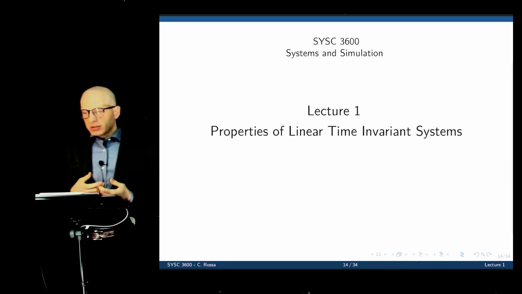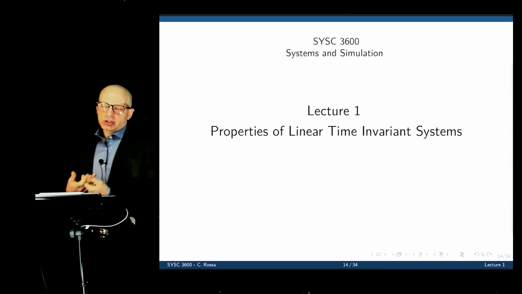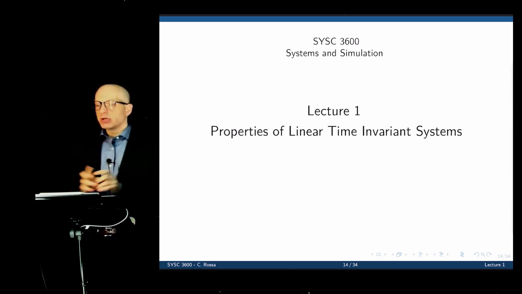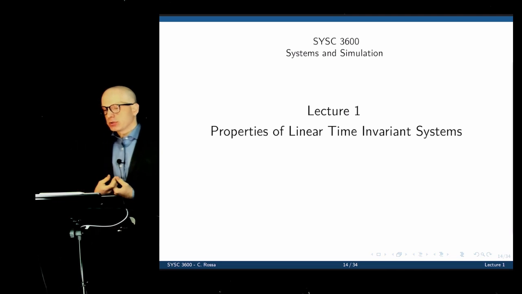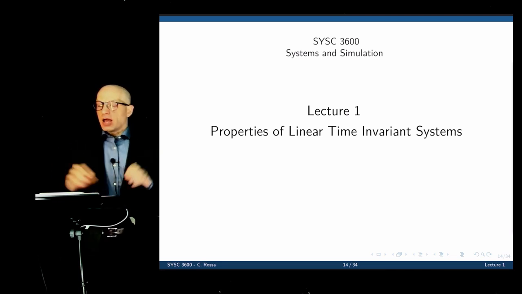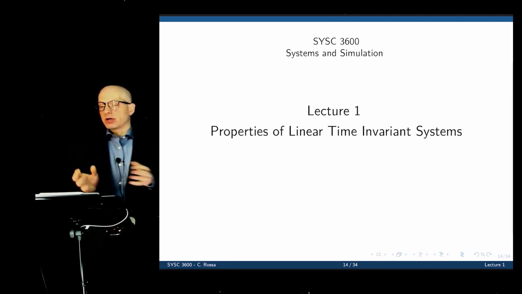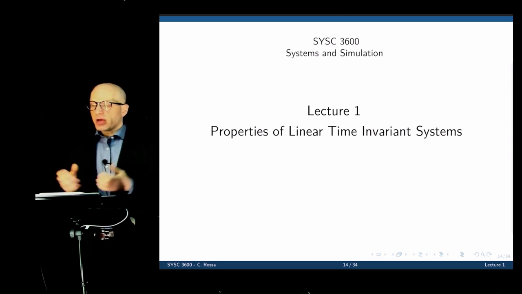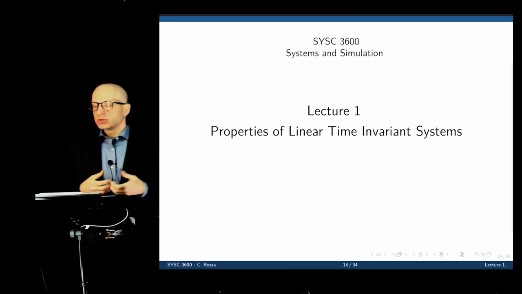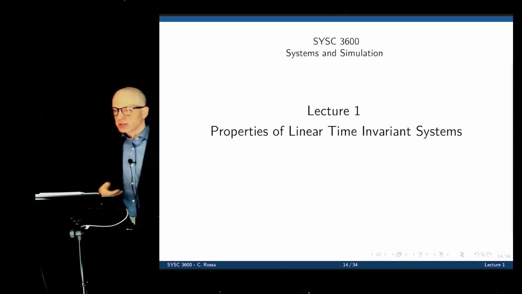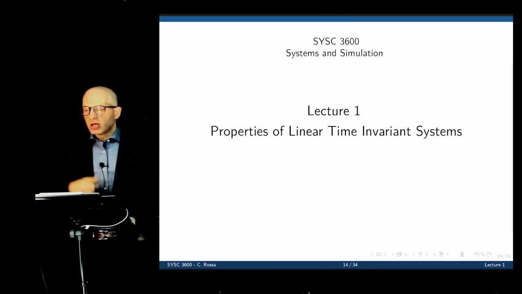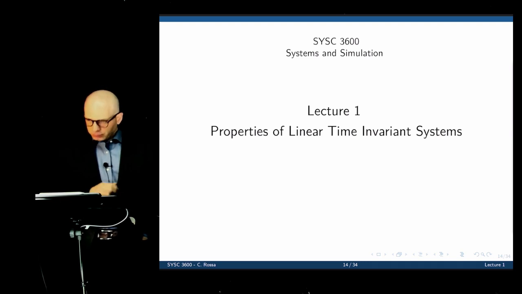Physical systems are typically not linear, nor are they time invariant. But here we have to make that assumption, to make an approximation of certain systems, of their behavior, and convert them into linear time invariant systems, because in that way, we have the mathematical tools needed to describe them. Of course, we can describe nonlinear and time varying systems using differential equations very well, but the analysis is a bit different. It takes a lot more calculus.